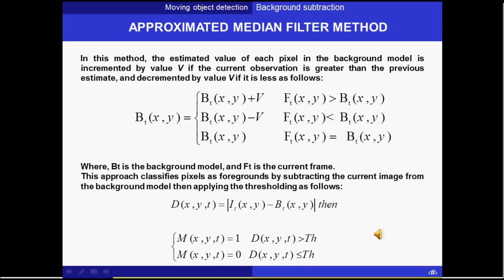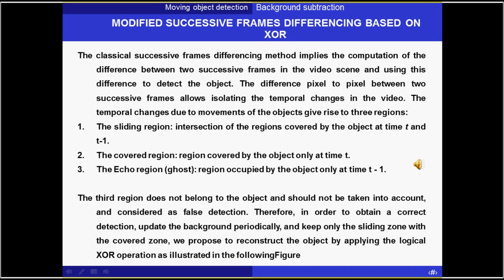The classical successive frame differencing method implies the computation of the difference between two successive frames in the video scene and using this difference to detect the object. The pixel-to-pixel difference between two successive frames allows relating the temporal changes in the video. The temporal changes due to movements of the object give rise to 3 regions.